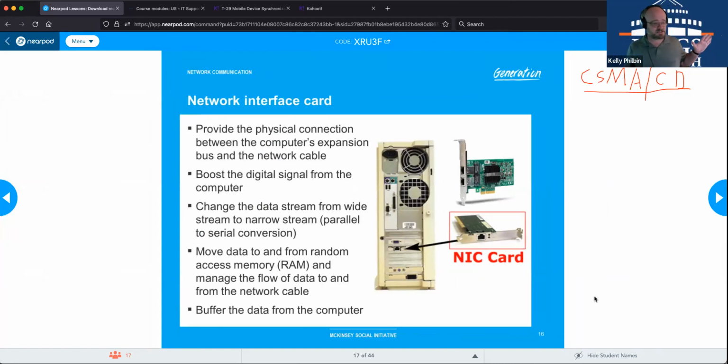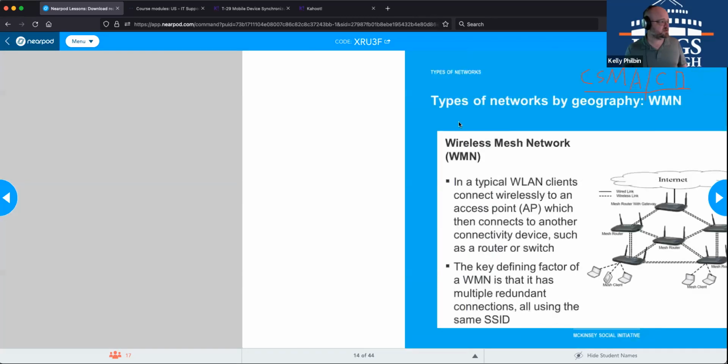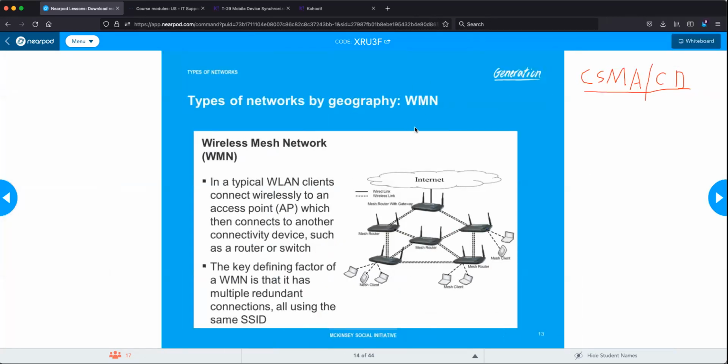Let's take this question from Rebecca, and then we will pause and take about a five-minute break. Yes, Rebecca. What's the advantage of using the wireless mesh network, the WMN? I really didn't get it. If one of the routers disconnects, can they use a different one? Is that the advantage of it?